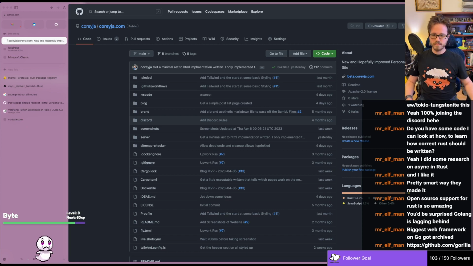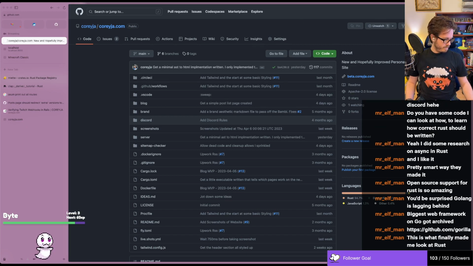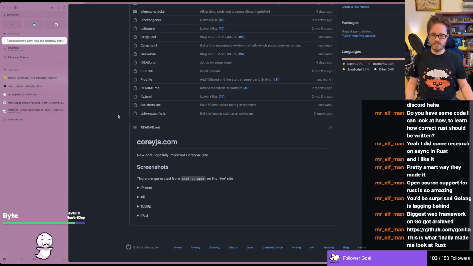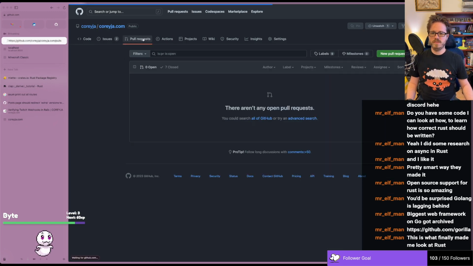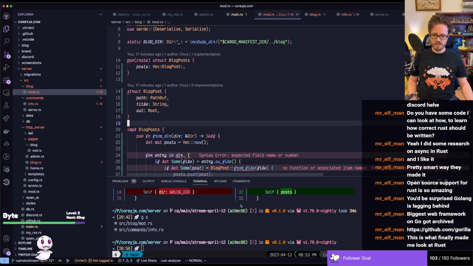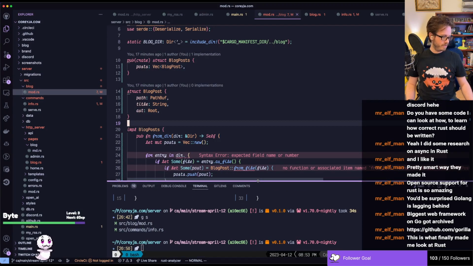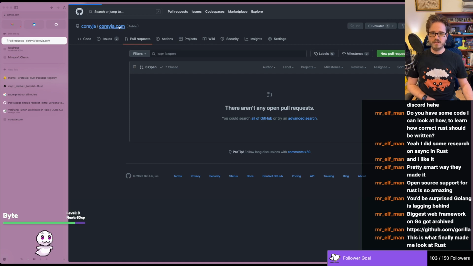That's super crazy. And that's what finally made me look at Rust. Yeah, that's fair. If the web framework I was using got marked as archived, and there wasn't an amazing other option that the community was definitely migrating to, I think I would do the same thing.